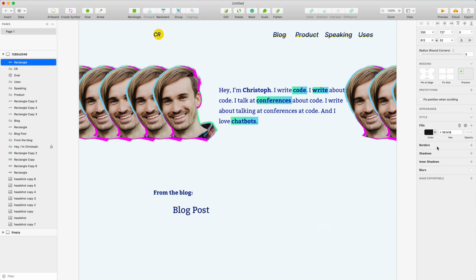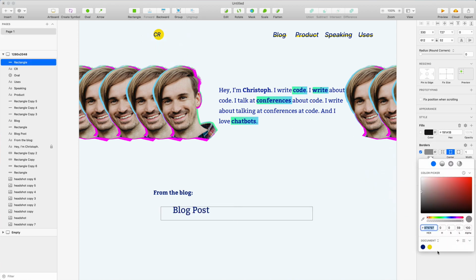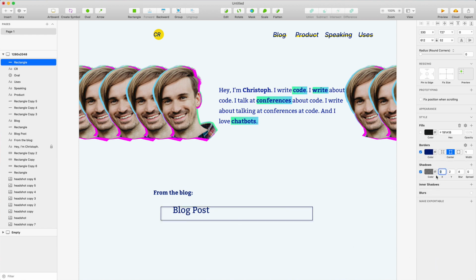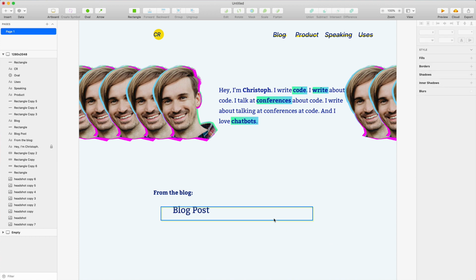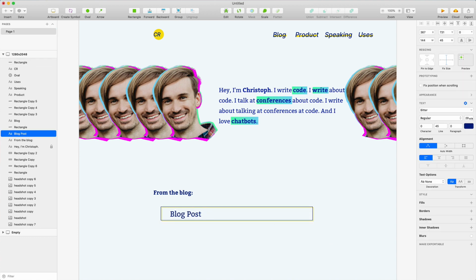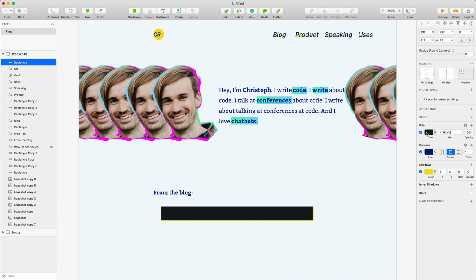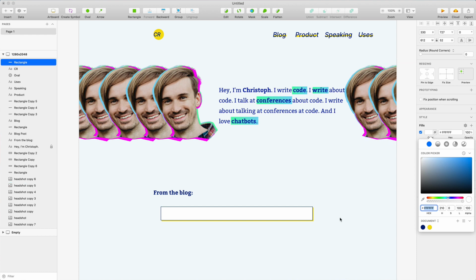So we're gonna not fill it, we're just gonna take a border and we'll do this blue color, and then we'll take a shadow, no blur. We're gonna offset it by a couple of pixels to the left and to the bottom. No opacity, boom. We'll do like this, and then this should be smaller. So maybe it's filled with white. See what that looks like.